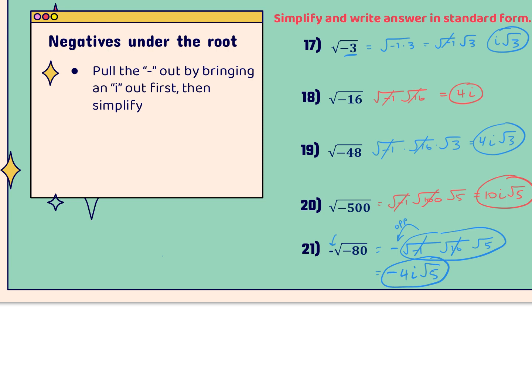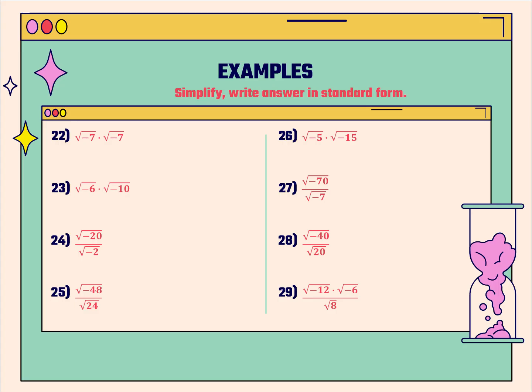So now when we transition into the next slide, you can apply these skills. So now we're going to simplify radicals that happen to have negative numbers in them. Because again, remember that we used to not be able to do this. When we got here, we were stuck. And so when we got to like a square root of -7, we would say no solution and we were done. Well, now it does have a solution.